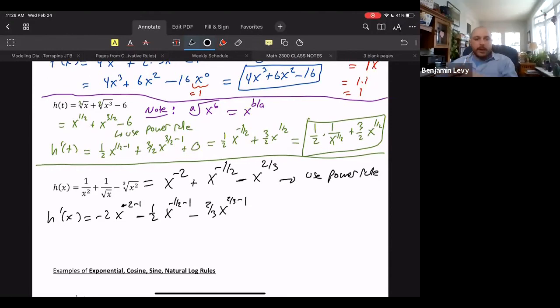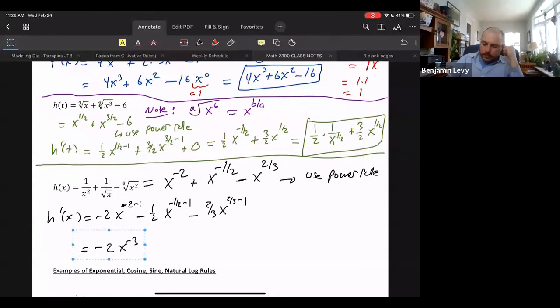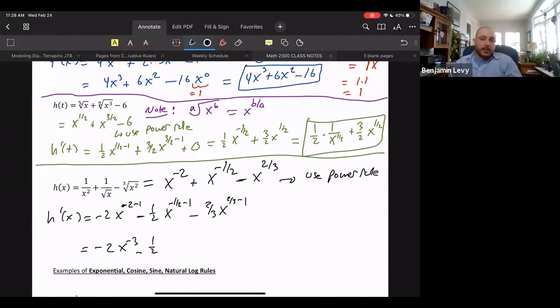And we just need to be careful about fractions and negatives, right? So we have like a -2, -1, for example. Be careful to note that that's -3. Let me move this down a little bit. Right, when you do the fractions, -1/2, -1, again, that becomes more negative, right? So that's -3/2. And then 2/3 -1 makes it into a negative, right? Becomes a -1/3.